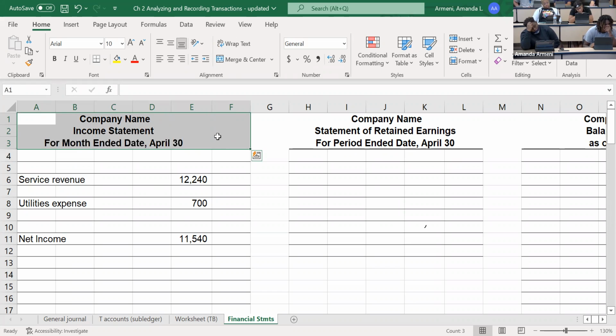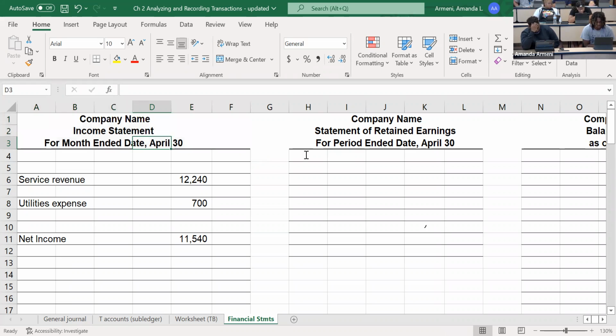In the problem, I will tell you what the company name is, what month you are creating the statement for, and which financial statement I want you to do. Again, for Chapter 2, it's going to be the income statement. Make sure you put a heading at the top of your financial statements. You will get points off if you don't. We clear on that? Okay, so that's our income statement.